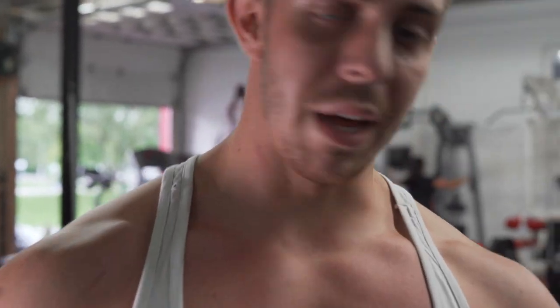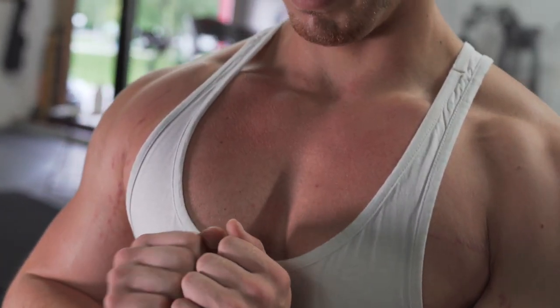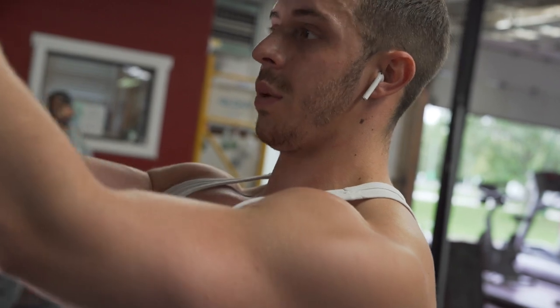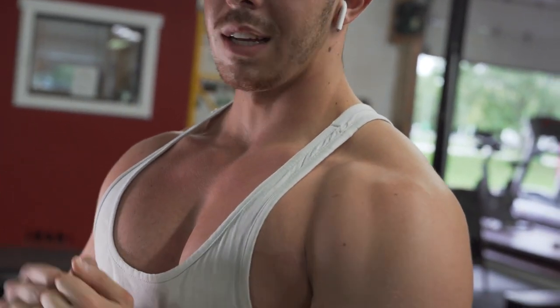So we are now moving into hex press. This is one of my favorite exercises for upper chest here. I like to put the bench on the lowest incline possible. So you're really gonna start at the bottom with the dumbbells pressed together, preferably hands in the middle of the dumbbell. You come down real slow. You're gonna press up and closer towards your chin. Really squeeze the upper chest right in here. You're gonna come down slow again and keep constant tension on the muscle. So let's get into it.